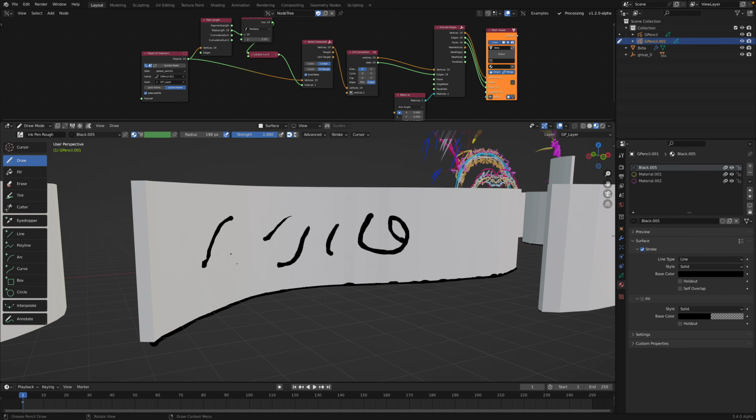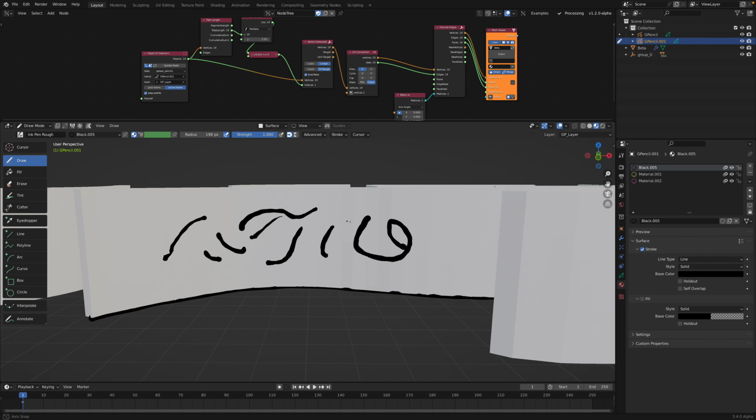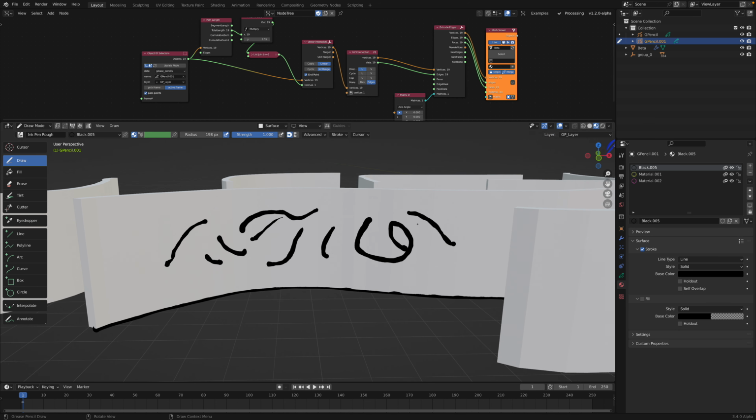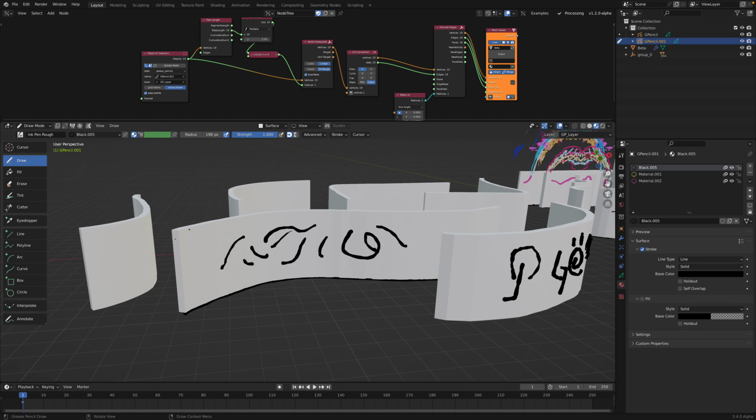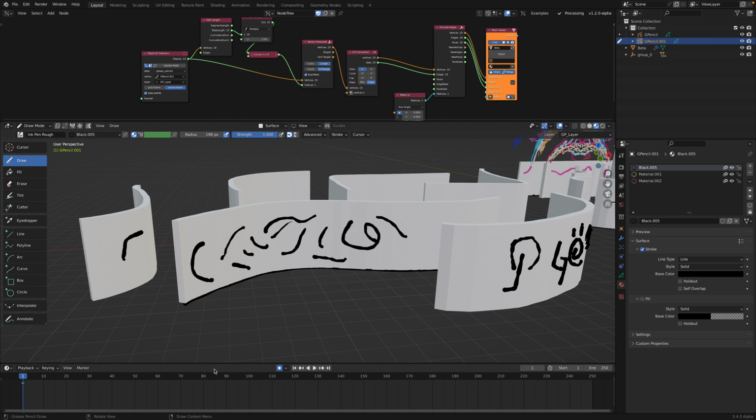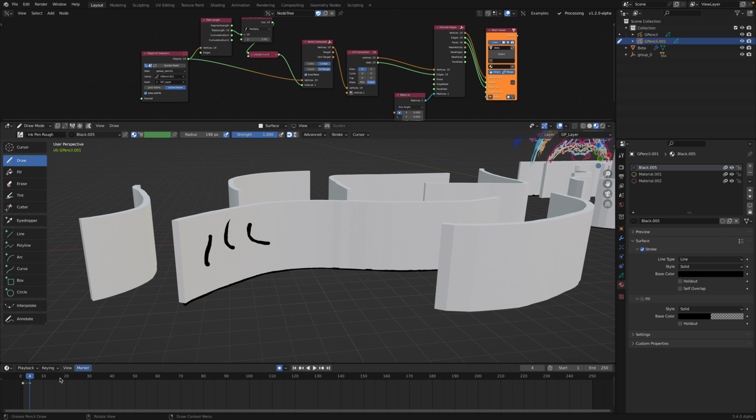So in Blender, grease pencil is a grease pencil object. In order to render this, you need to convert it into a curve. Okay, so that's also something to keep in mind. But with grease pencil, remember, you can actually animate this, which is super interesting.